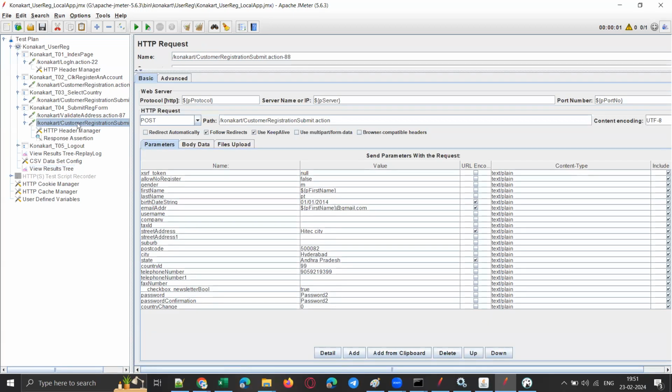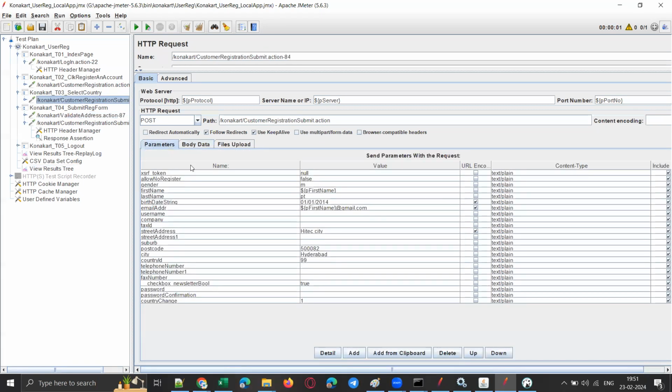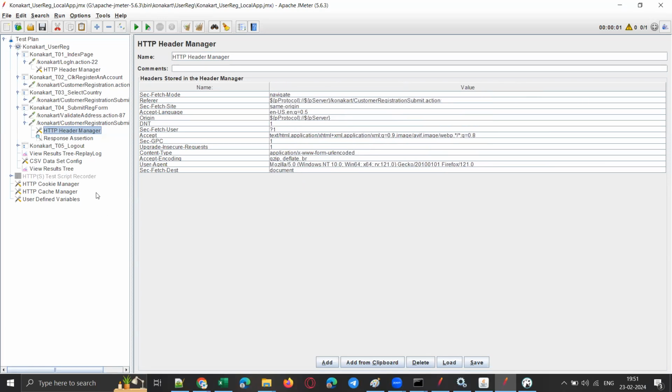Let us check. I don't see any other dynamic values. XSRF token is null. Let us see if there are any dynamic values in the header manager. No. Now the script is working fine. There is no issue with the script.